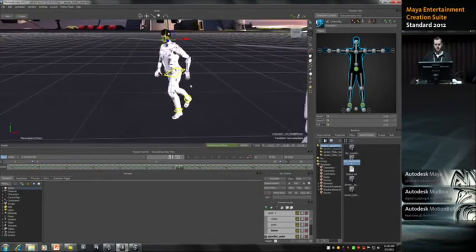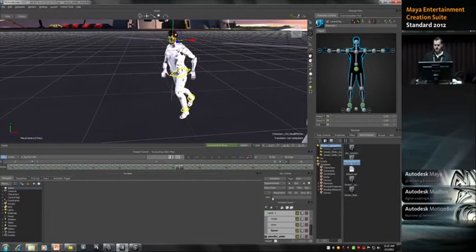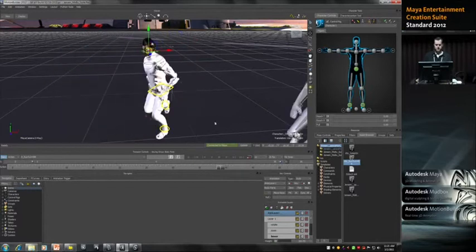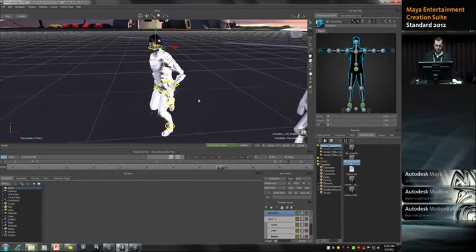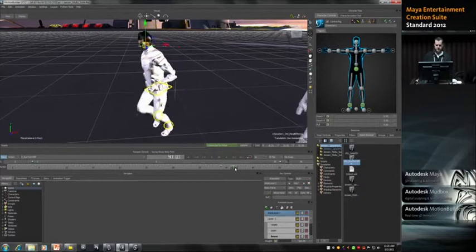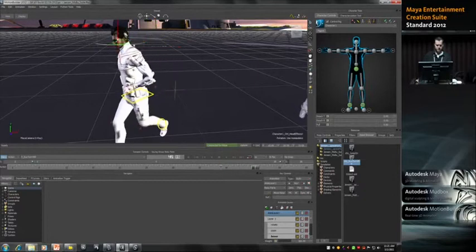So we'll just play this guy through, and we can start to do, just to illustrate the point of the power of the connection here with Motion Builder and Maya to help us out over in Maya. I can just grab some of the animation layers here. I'm going to grab that head effector there, and I'm going to bring that into a new layer. And then as he's running, let's drop a simple key down onto that. So what we can actually do is start to drop down keyframes onto there. And then let's maybe rotate this guy around a bit. Maybe have him look over us.